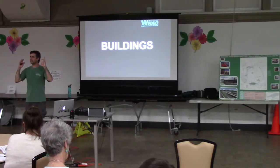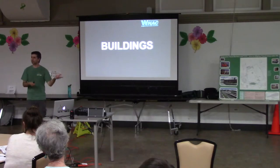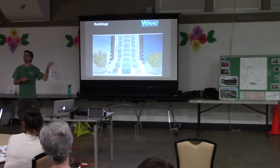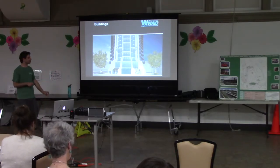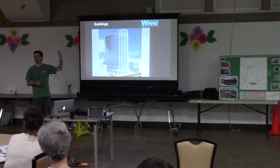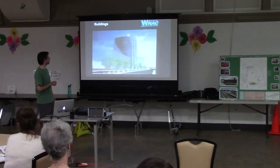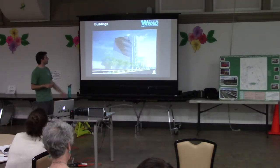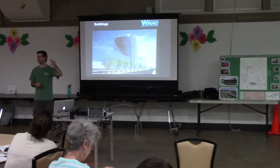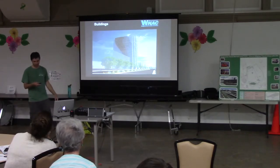These are meant to elicit ideas and to suggest what is possible, what other places have done. This is something that is being proposed. If you're familiar with the Volar, these are some renderings of the Volar being proposed over on the Santanaro site itself. It's a 267-foot, 25-story structure that is a mixture of retail and ground floor commercial for a few floors, residential, and then a rooftop restaurant — that little round thing up there.